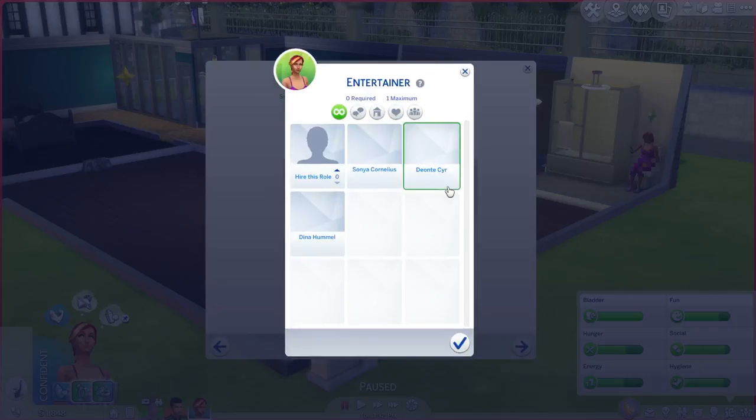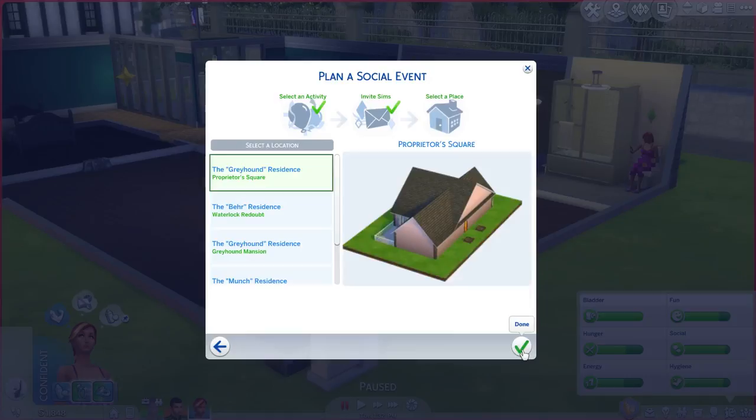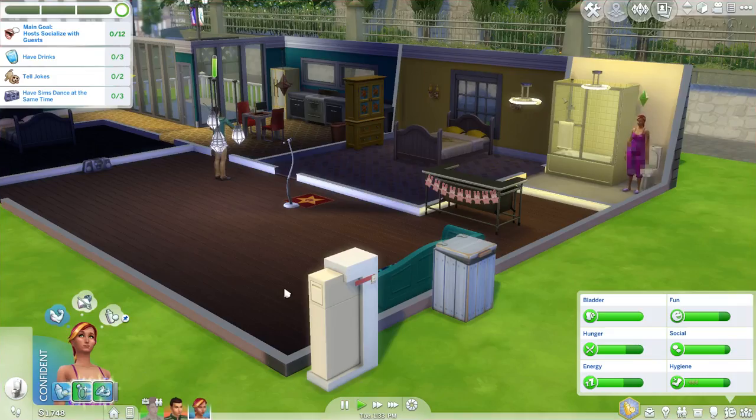Entertainer. I don't think we really need an entertainer or a mixologist or a caterer, because we can do all those things. Keep the cost down. Okay. Oh, look at our house. It looks so much better. Still no windows, but, you know, baby steps. Weston's currently at work. No, don't miss work. Sorry, Weston.